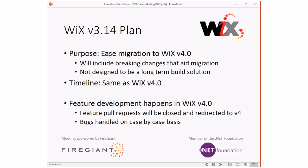Thus the timeline is about the same as Wix 4.0. When Wix 4.0 comes out, Wix 3.14 will be done. I've toyed with the idea that if we do a Wix 4.1, we might do a Wix 3.14.1 if there's something that helps you migrate from 3.14 to 4.1, or if we find things that are hard for people to migrate to 4 that we didn't catch. But that's really only to help you get from 3 to 4.